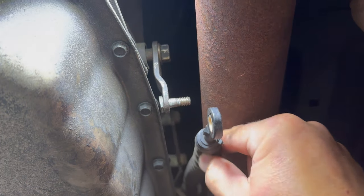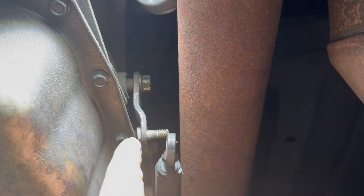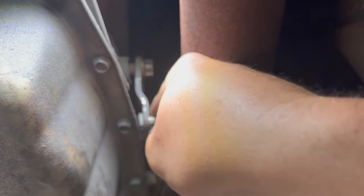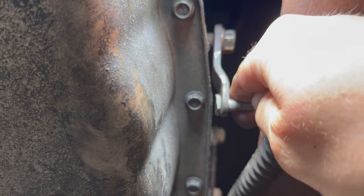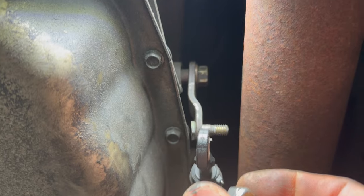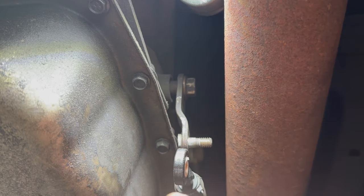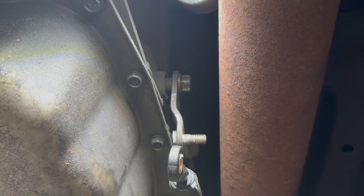I was pretty confident I'd have to shave that bolt down, so I went ahead and cut about half of the head off — that way you can still get a wrench on it, and there's plenty of material to hold this since there's not a whole lot of outward movement. And you can see it does clear just fine all the way through. I'm going to put a little red Loctite on and use a lock nut as well. Just snug it — you don't want to really ram it home. It'll just bind the cable. As long as the lock nut nylon engages and you throw a little Loctite on it, it literally can't go anywhere.